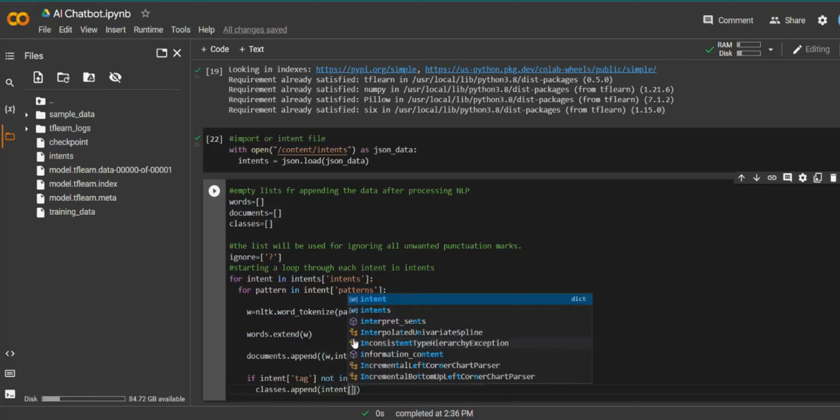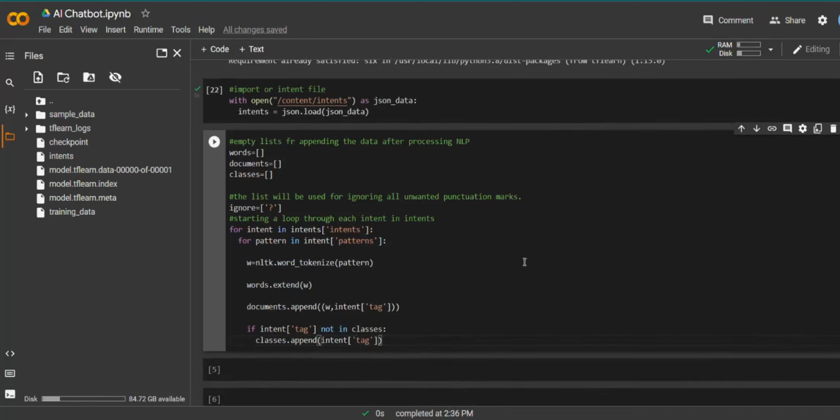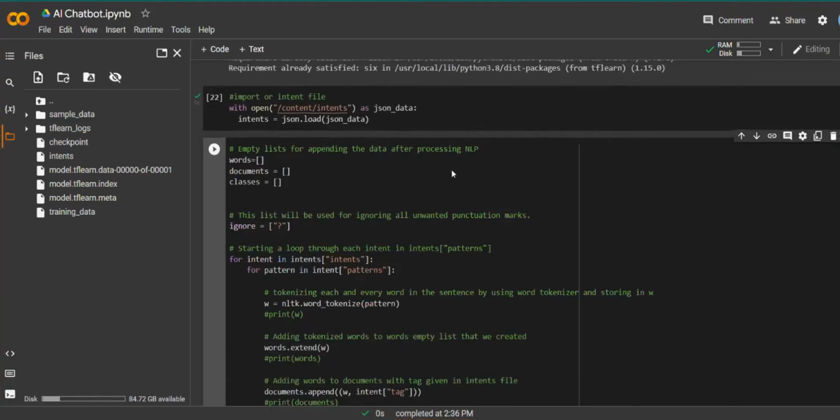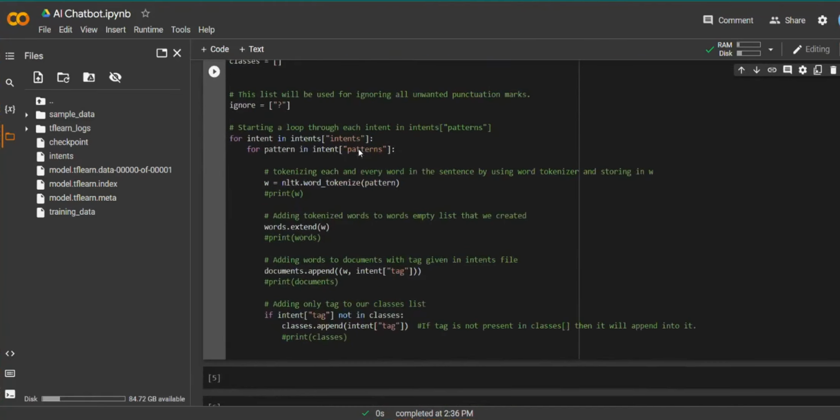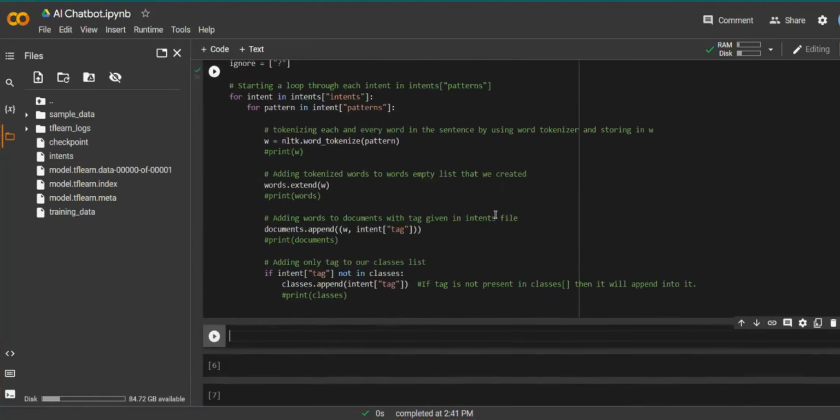So if the tag is not present in the classes, we'll perform this process. Now let me write the comments so that you are able to understand it well. So now you can see I've done this. Now let's run the statement. I've even written the comments for each statement.